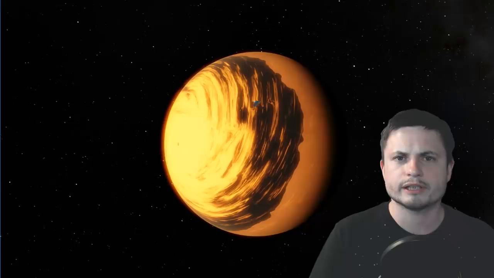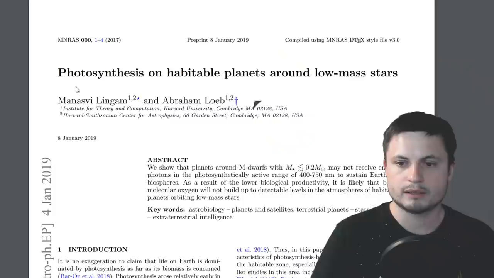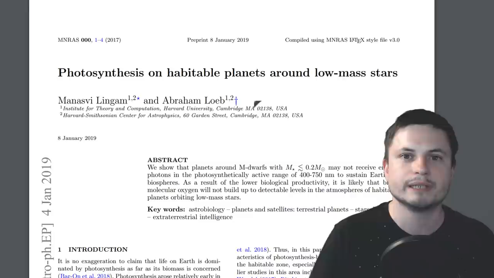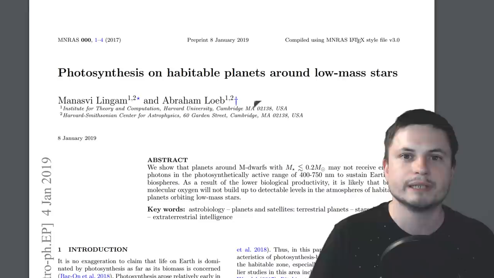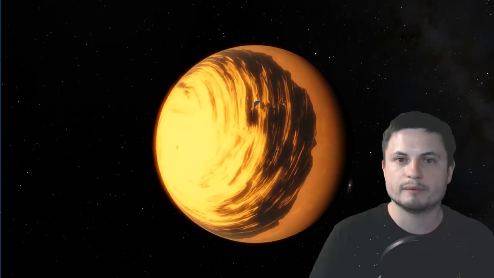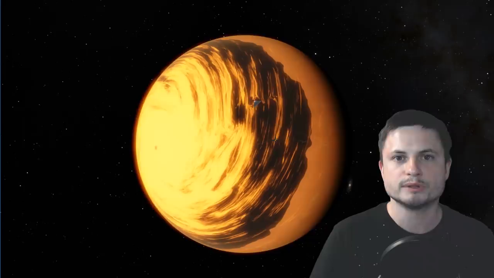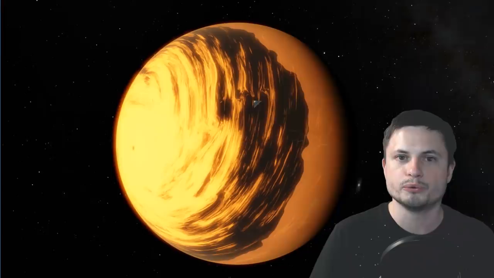So let's discuss this in a little bit more detail and if you want to check out the paper, which was written by Manasvi Lingam and Abraham Loeb, it's available in the description below. So what exactly is he saying? Well, he's saying that for pretty much most red dwarfs or at least stars with the mass below about 21% of our sun, they just don't really produce enough visual light or enough light necessary for photosynthesis.